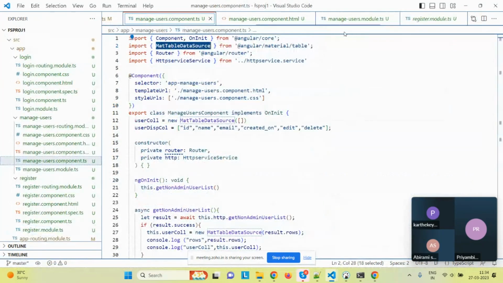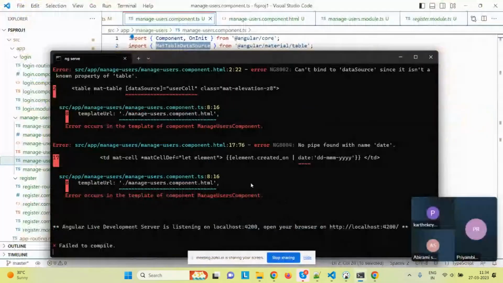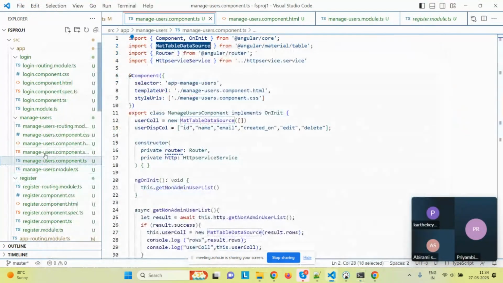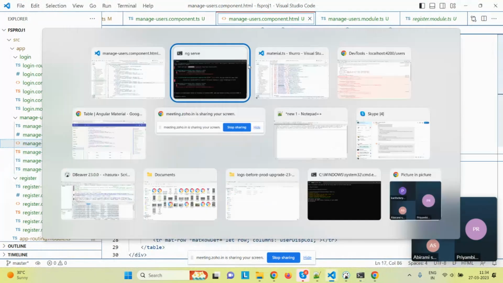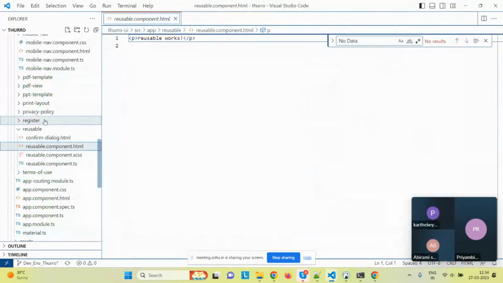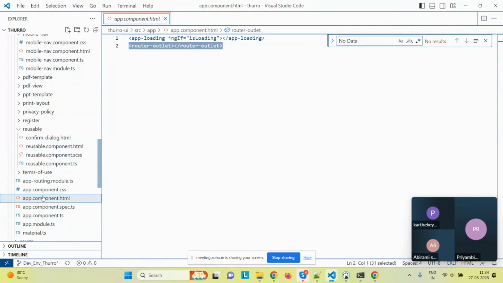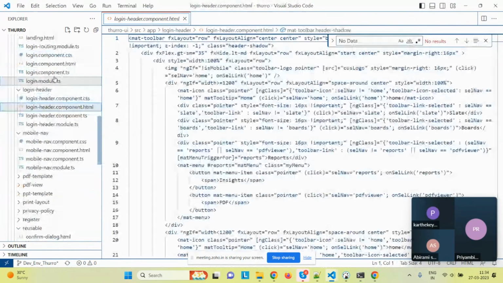Okay, let me check again here. What is the reason? HTML is getting loaded. User component, user collection, data source. Mobile login header.